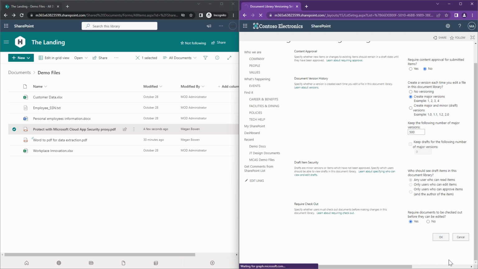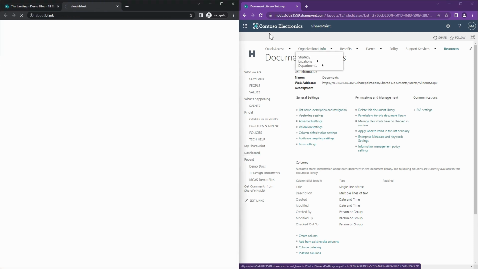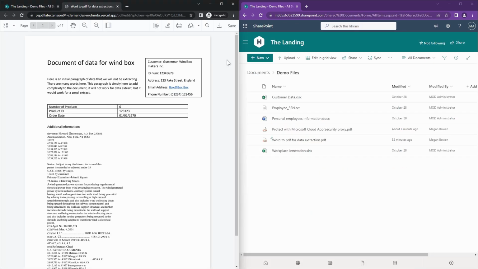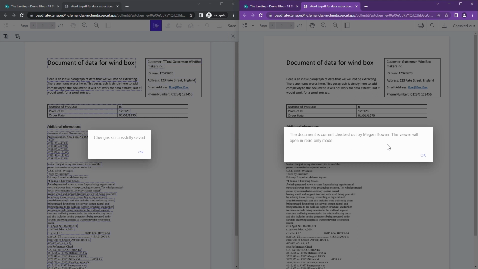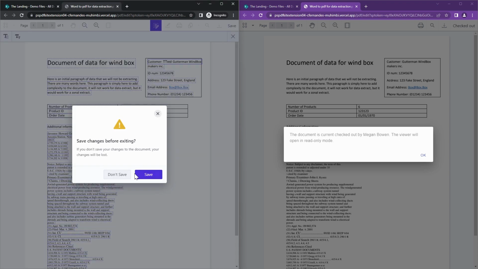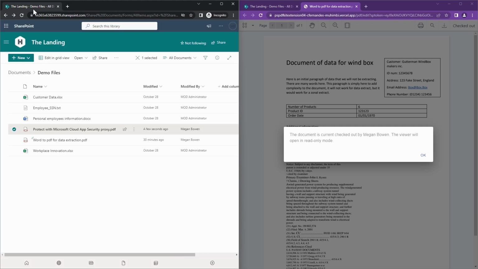If I say yes for this particular document, and let me actually open a new document out here, and if I start editing the document, if I click on save, you see, because that behavior was there and the document is still open, or you can say that the document has not been checked in again.